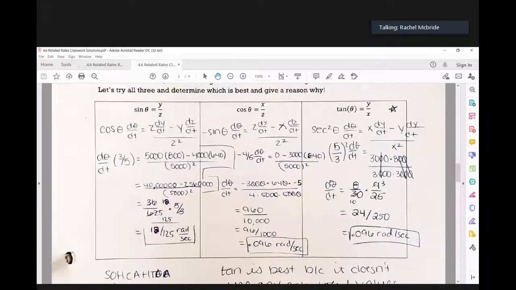So if you're selecting one, you want to select the one that doesn't involve calculated values. I was also trying to show here how you can simplify and cross out zeros when you're dividing. So you don't need that calculator to help you simplify. You can just cross out the numbers as whole units.